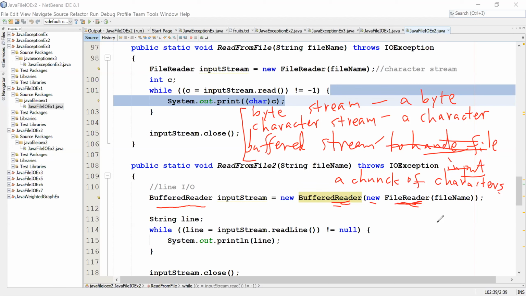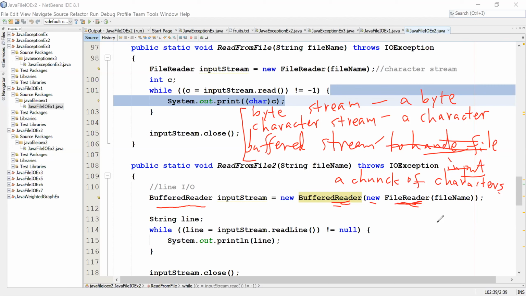We also learned the Scanner, which can also deal with a file. The Scanner is a little bit like a buffered stream, but the buffered stream's chunk can be much larger than the Scanner's. Scanner is used to deal with a small chunk of data.